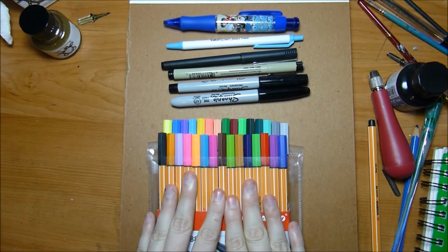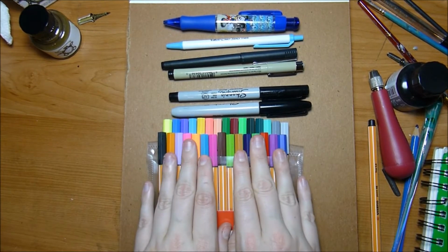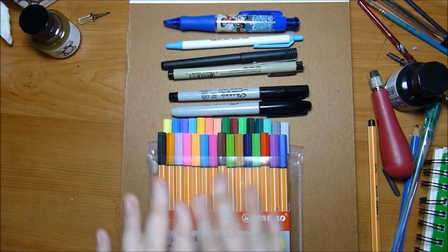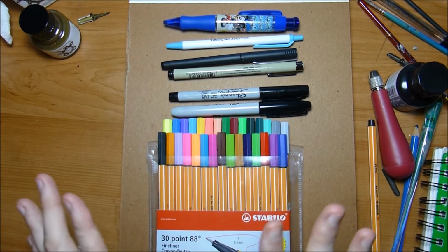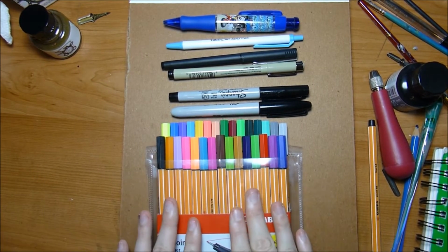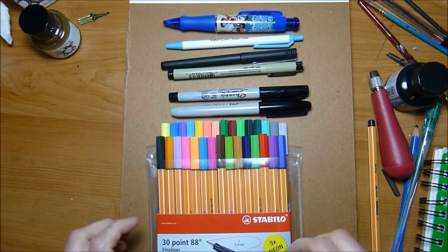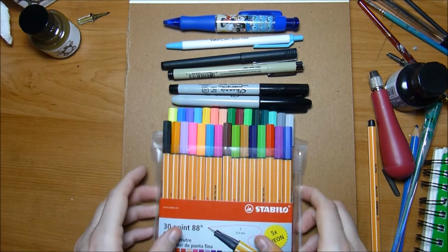Now, the one thing I will say about these is they are not waterproof whatsoever. Even with a couple hours of dry time, water will make them bleed and bloom profusely. So that could be a very interesting effect, but it's not something that I typically go for. So if you want to line with these or do any kind of top art, you have to do it after all of your other wet work is done.